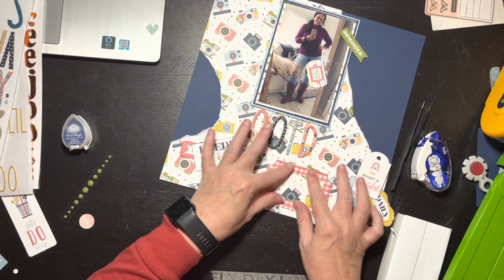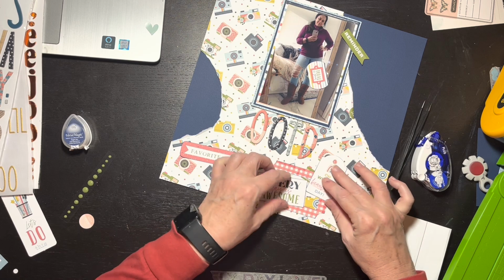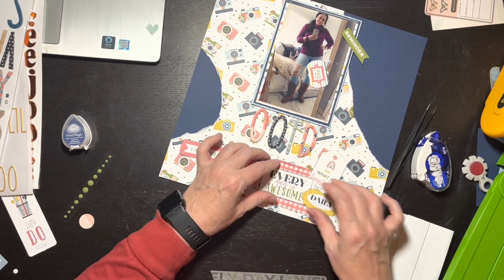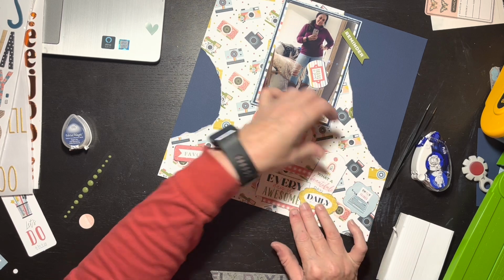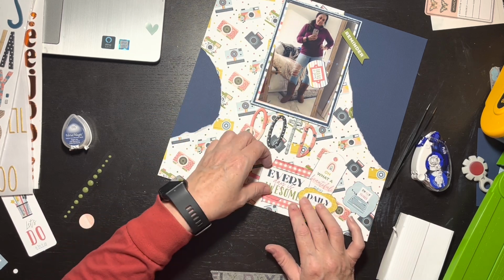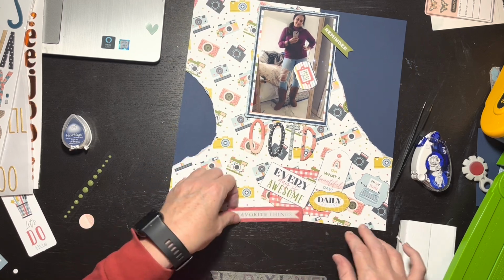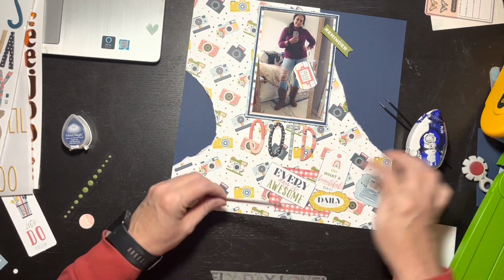Now, again, the sketch had the embellishment with floral leaves kind of poking off and different things. So mine obviously doesn't have the floral leaves, but I do end up using the tag and building it up that way. And then I do put a little string on the tag at the end too. But for the moment, I'm just gluing down.